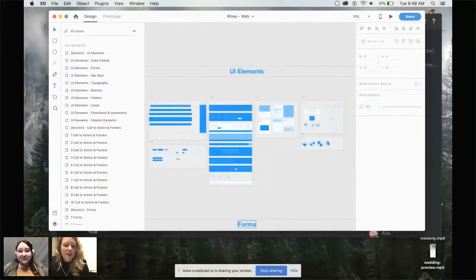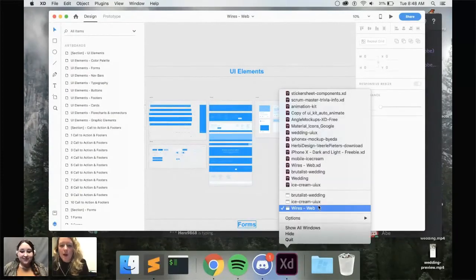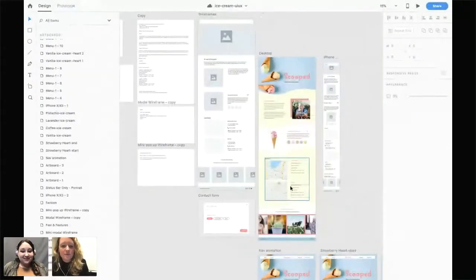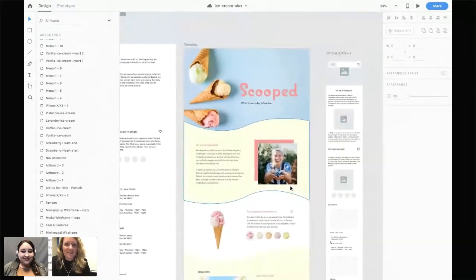So how easy is it to do responsive design in XD or the separate storyboards? There's not responsive per se. You can do the different artboards, and then you can, let me show it, because it's very difficult to articulate using my hands and talking. Okay, so there's not a responsive design where you just play it and it's responsive. You have to actually make it responsive.